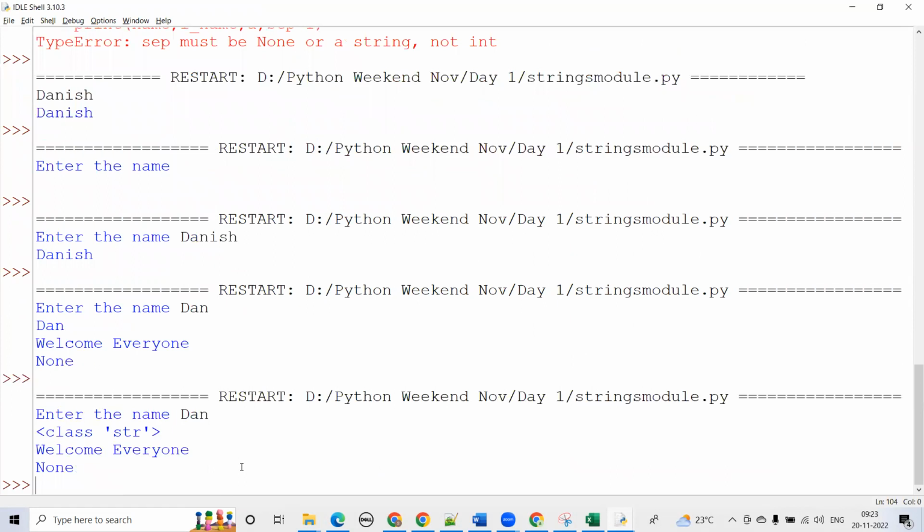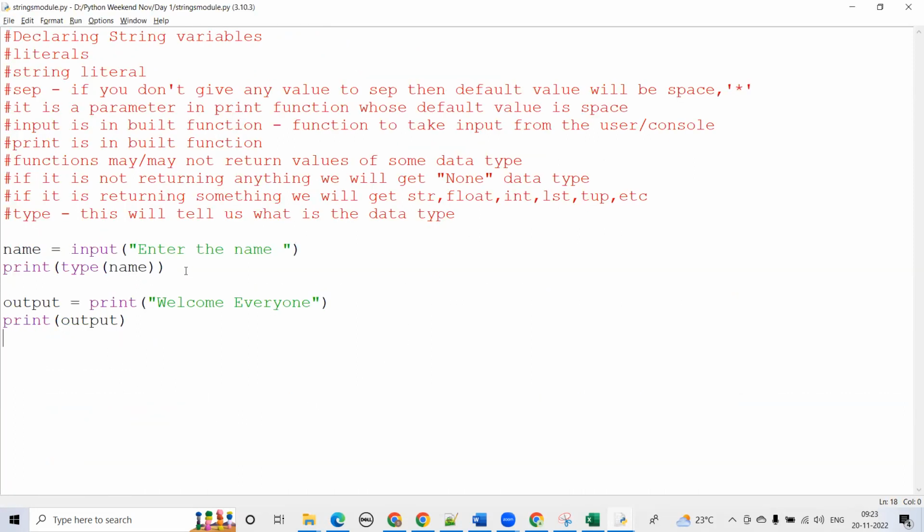So what is the data type of the value that is being returned by the input function, guys? String. Okay, but since print is not returning anything, we are getting a None data type. So in an interview, if they ask you what is the data type of the value returned by the input function, it will always be a string.